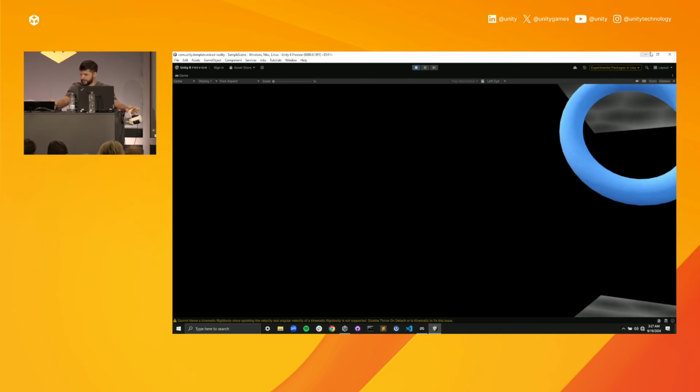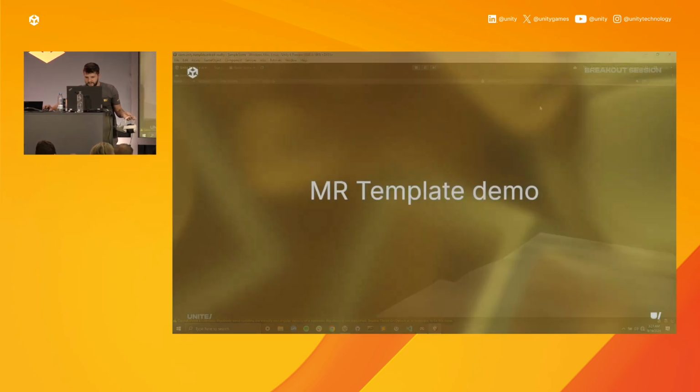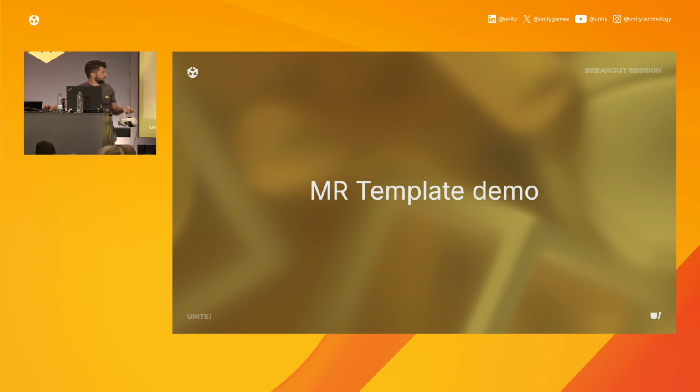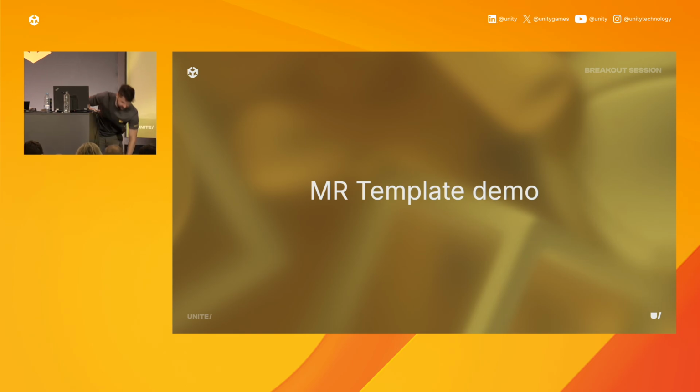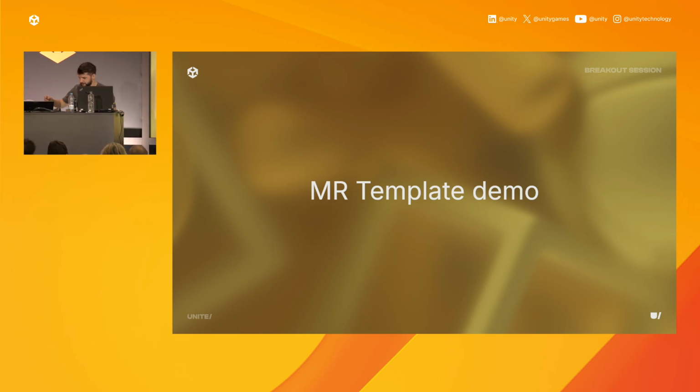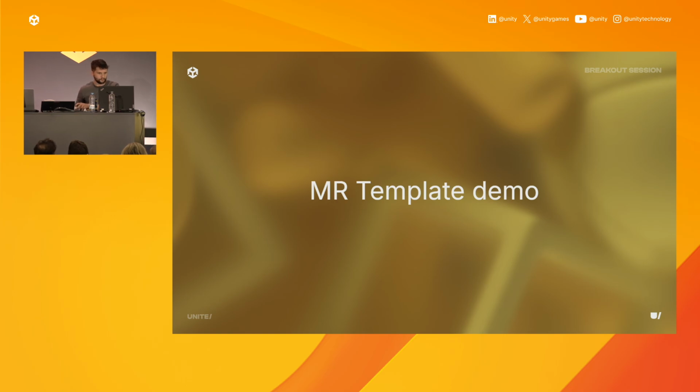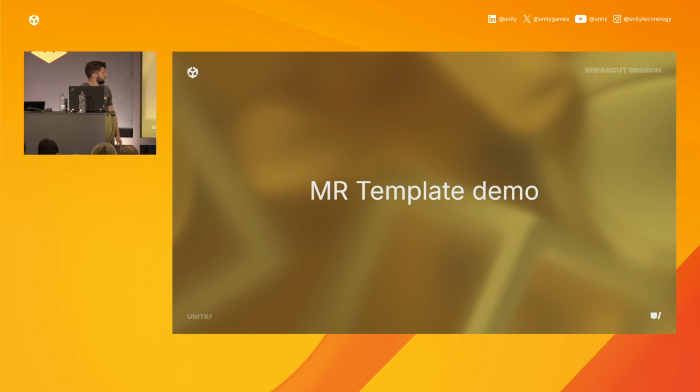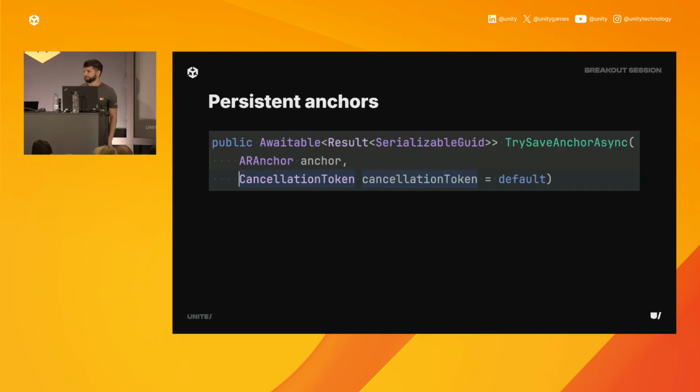So let's switch back to the presentation there. I think the issue there might have been that hand interaction on Quest Link is a little bit less sensitive than in a build, but those buttons do work. Okay, where is this? Great. So that's sort of the state of mixed reality in Unity 6 today.